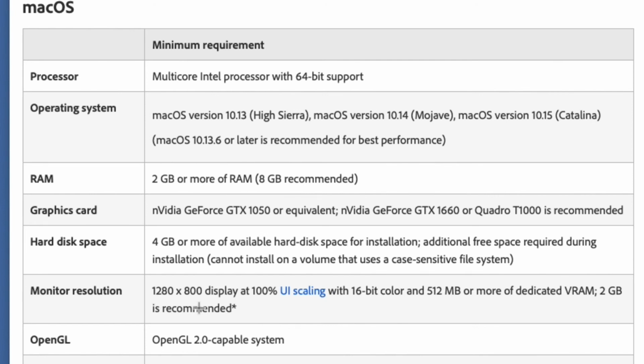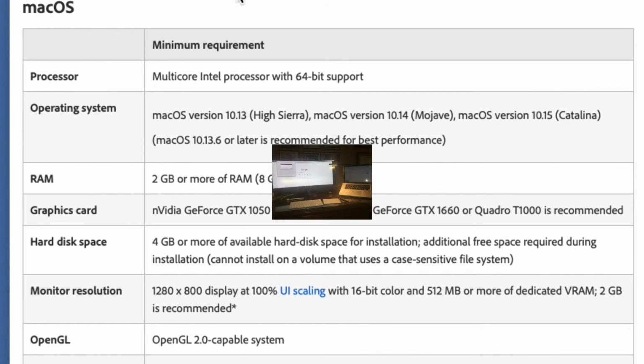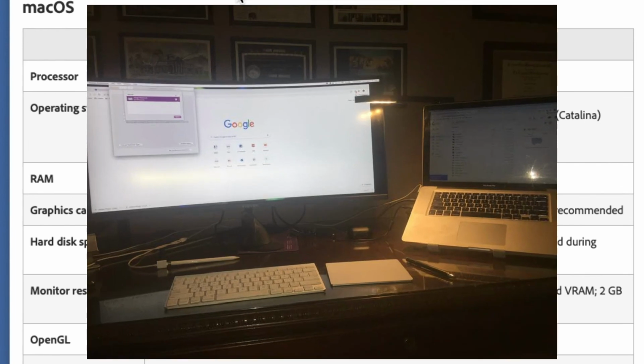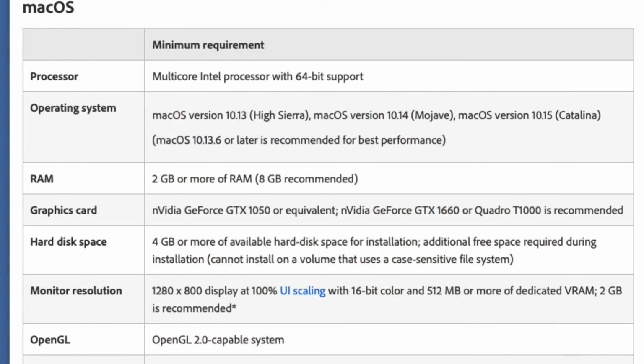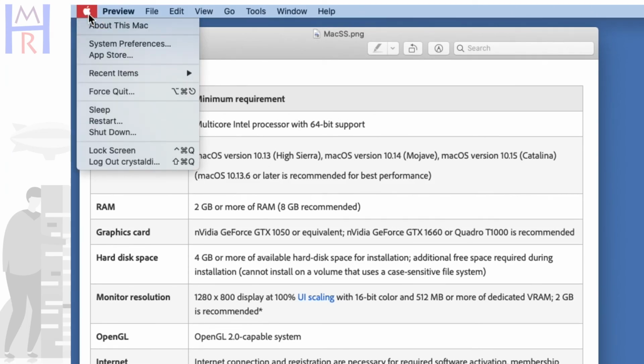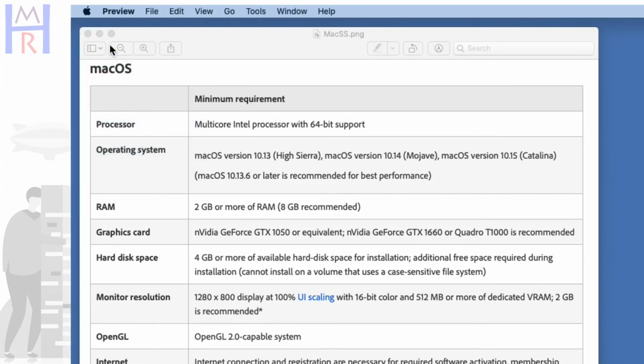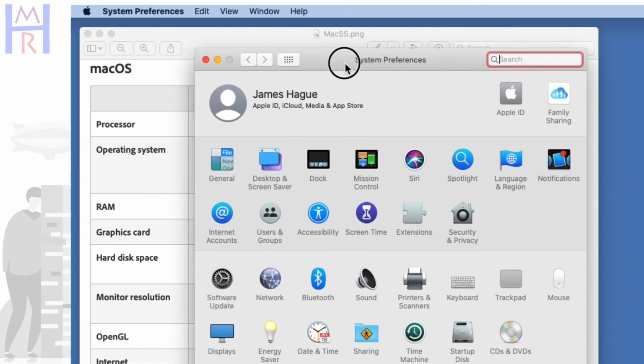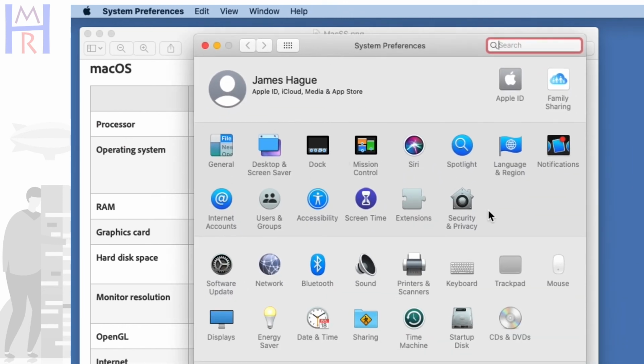Now for those of you who may be new to the Macintosh or not too familiar, let's find out how you can find your display resolution or your monitor resolution. I have two monitors side by side, and most editing professionals use two monitors. So let me go up to the Apple icon here and click on System Preferences. And I'm going to show you this little dialog. You should be able to see this. I'll go ahead and click on Displays.